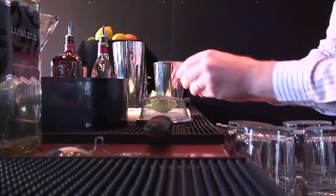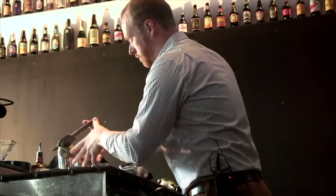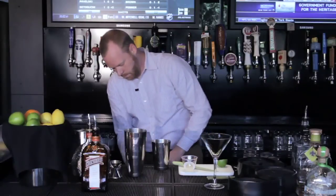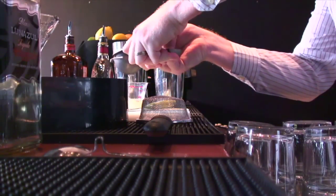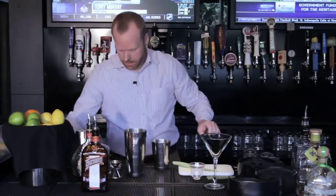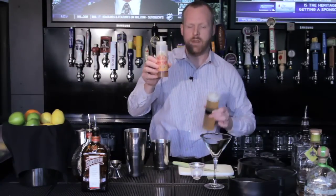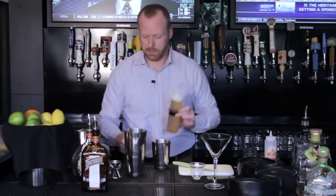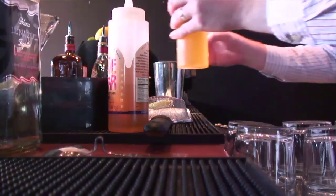First let's start with our lime. Using a little hand press, I'm going to measure out one ounce of lime juice. A little OXO cup makes it really easy to do this. That's right at an ounce of lime — put that into our mixing tin. Second ingredient: agave nectar simple syrup. Agave nectar is a product you can buy at your local grocer and you just cut it by one part water. Get some water hot, dissolve the agave nectar into it in equal volumes and you've got your agave nectar simple syrup. Once again we're going to do one ounce of that into our OXO cup and into the tin.